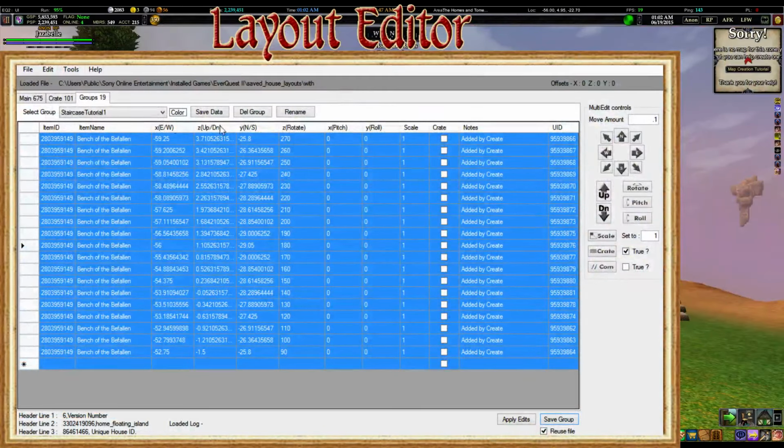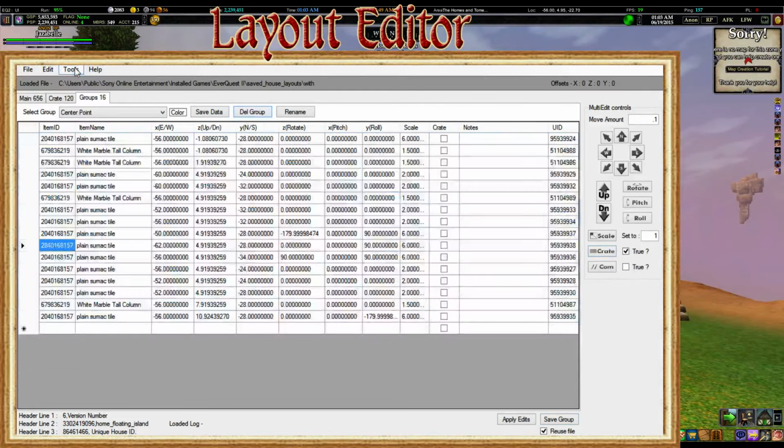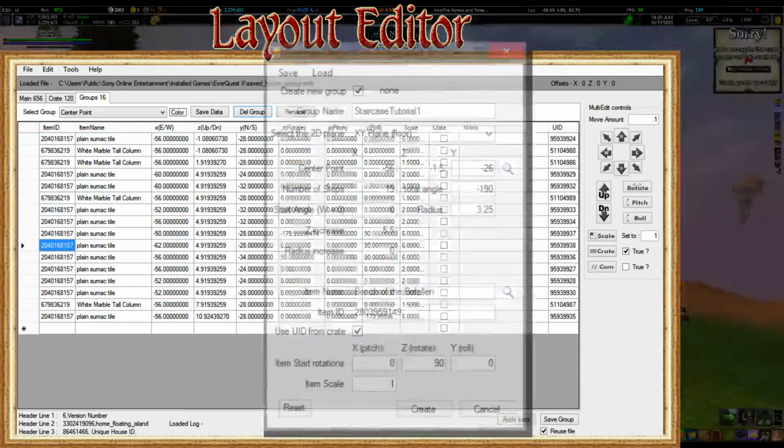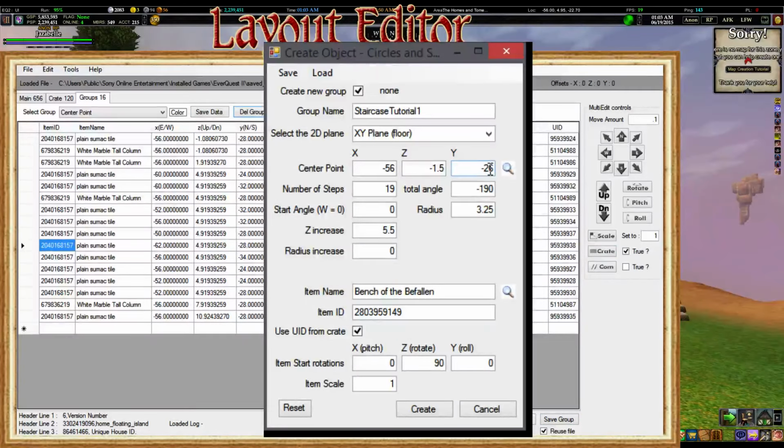Now what we're going to do is create, delete group, tools, create object, circle or spiral, and I did move it 0.2 units to the south, so it's actually 25.8, so that's where I want it to be, and scale here.